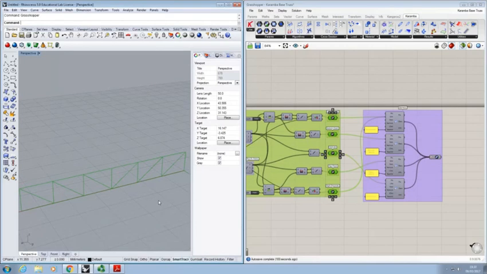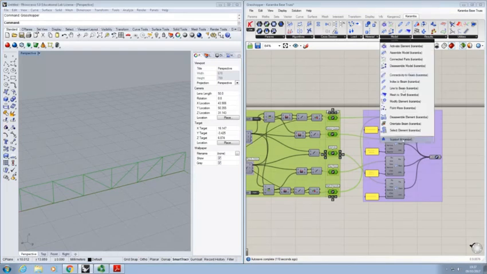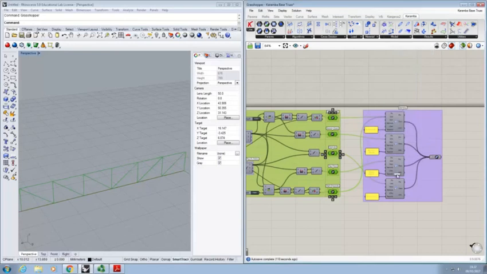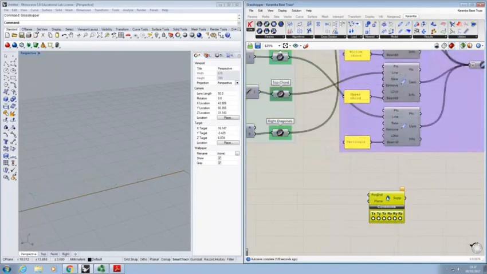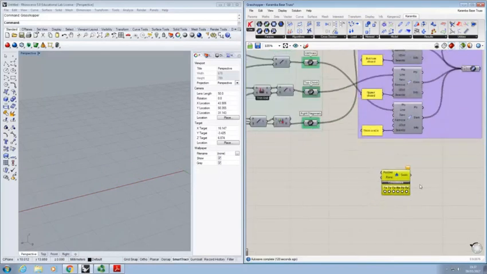And to do this, we need one pin support, one roller, and 2 out-of-plane supports. And how to do this in Karamba? So first of all, we need to get our support component from model support. As I said, we have 3 different conditions: pin, roller, and 2 out-of-plane.